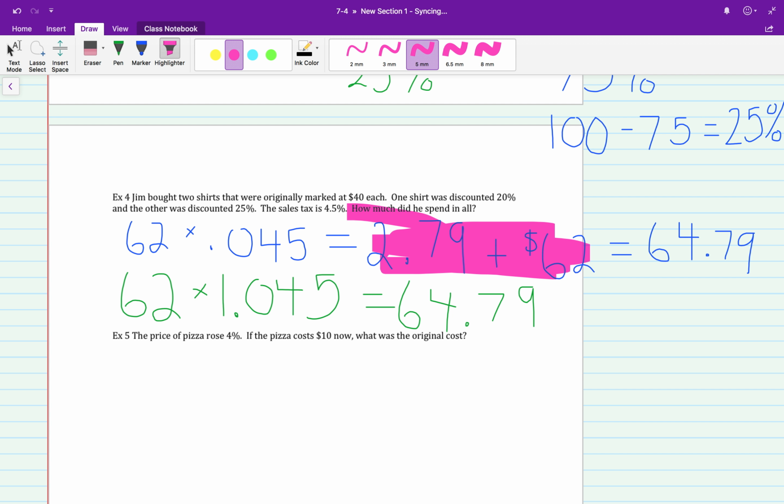What I did was I cut out this middle step right here, because I had to add the sales tax plus the original cost. $2.79 is just the sales tax. Here, this 1 that's right here is the original cost. So there's my adding. I just went on and added 1, which is 62, and 0.045, which is $2.79, and let my calculator do the rest. Your way is going to work every time. You don't need to change your way that you're working, but we are going to need this concept of adding the 1 for my next problem.